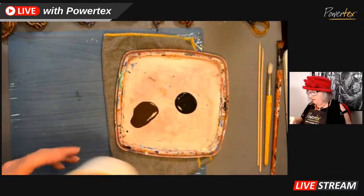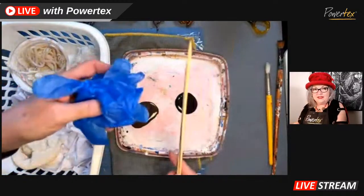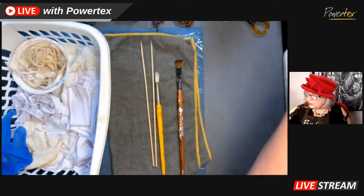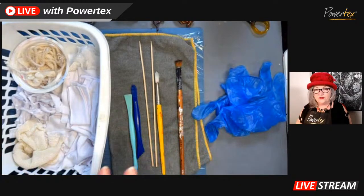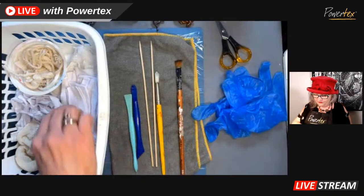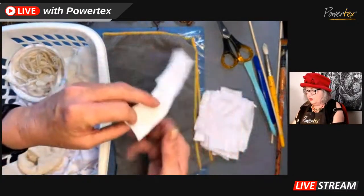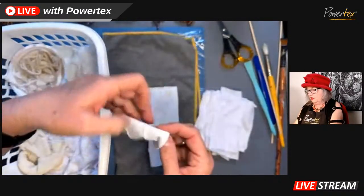So what we want to do first of all is we want to get a selection of materials. So I've got some rubber gloves, well, latex gloves. I've got some kebab sticks, which I love working with. And then I've got a little paintbrush, another little paintbrush, and I've got some other tools as well that I can actually play with and use. So they're essentially my tools. I've also got a pair of scissors there in case I want to cut any of the fabrics. And then I've got a different range of fabrics here. So let's take a look at those. I'll move these aside. So these are just offcuts from the various projects that I've done. So you can see that that's quite a wide strip.